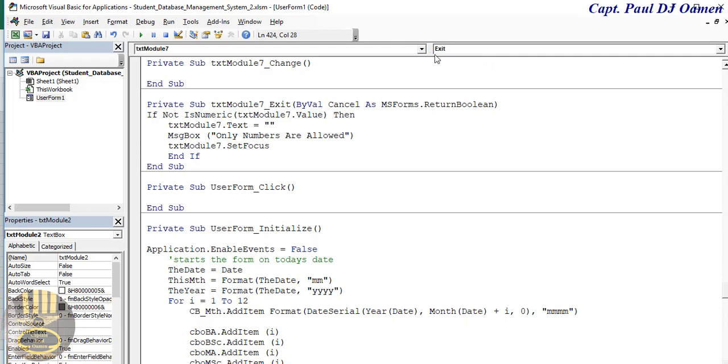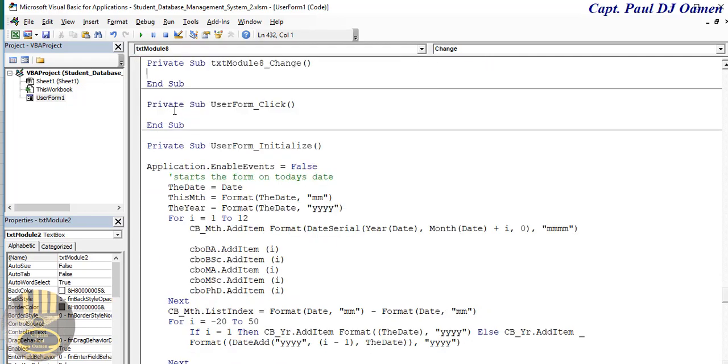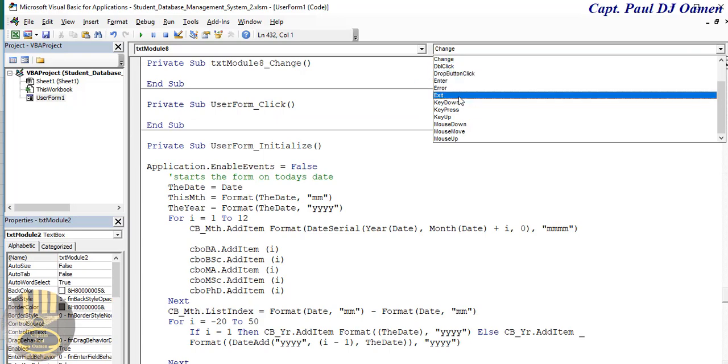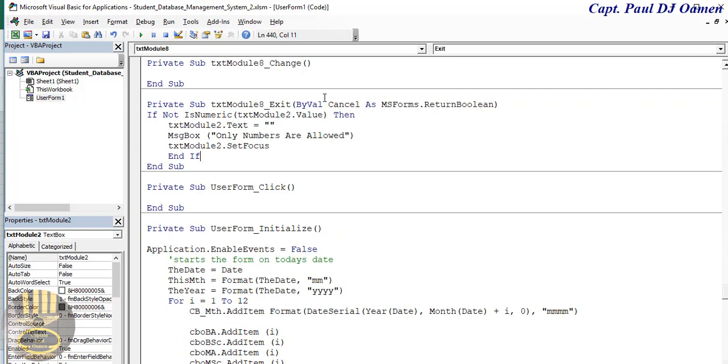And finally, text box number 8, change the event as well. Paste, and this becomes 8, and 8 here, 8. There, that is it, all done.